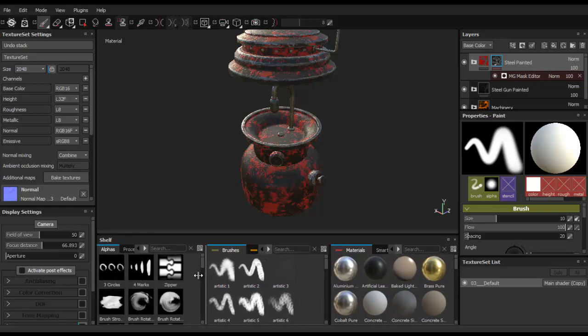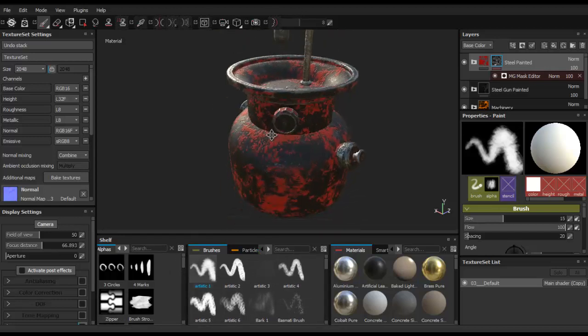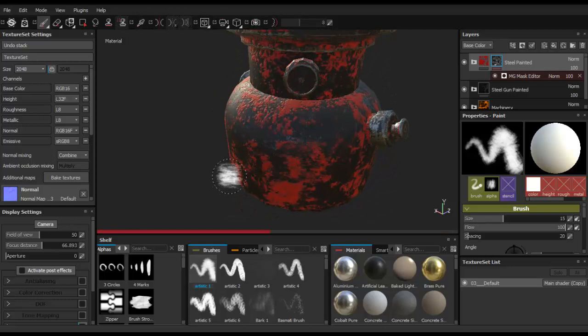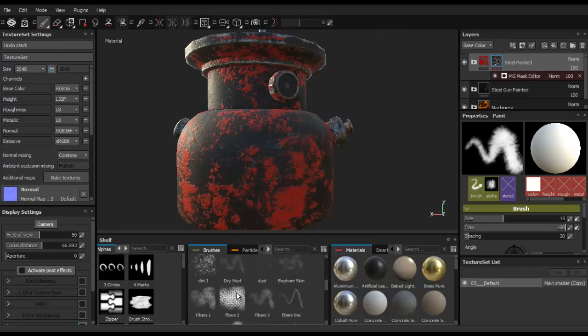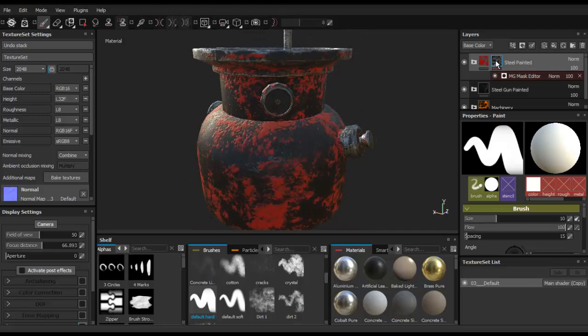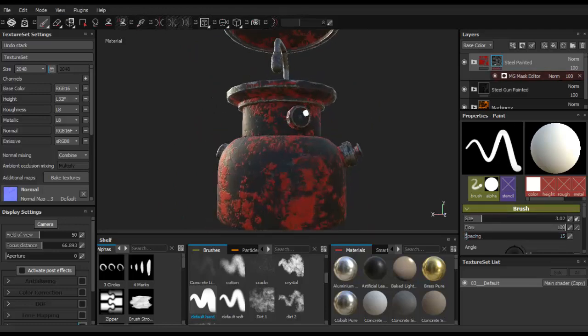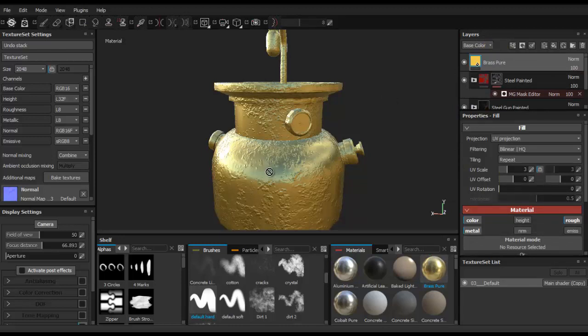And here we also have different brushes. For example, these brushes are actually going to help you draw on top of these surfaces. And I'll just change this brush. Let's change the stroke to something like this, and see what we can do here. For example, let's just say I will create another layer. Let's go with this golden material. We're gonna drop it on top, and we will start drawing on top of it.